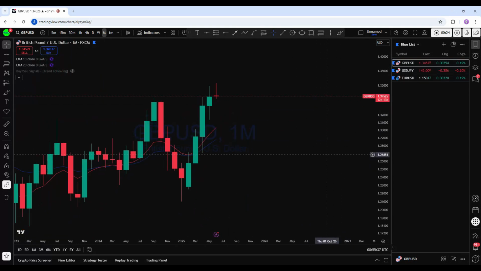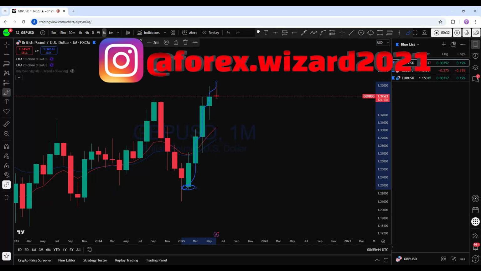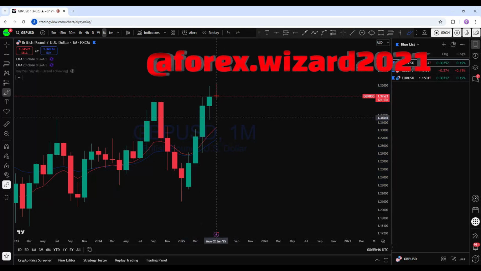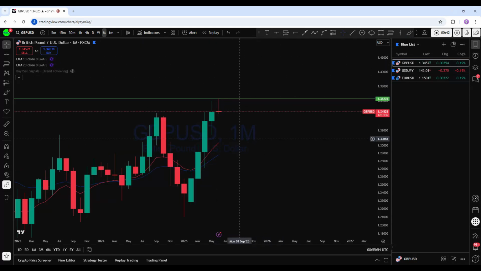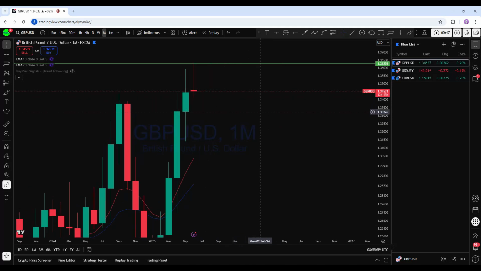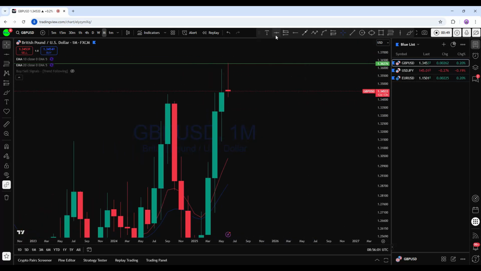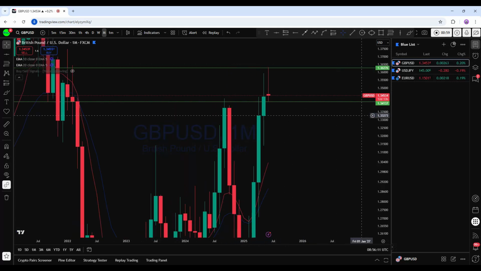Now, looking at monthly on British pound US dollar, from this monthly perspective, this is the monthly impulse with stronger momentum to the upside. This is the monthly high where the market reached that level and then rejected back to this monthly support level. As you can see from the monthly, the price is almost at the monthly low and the monthly support. We could see GBPUSD potentially testing and then possibly bouncing back again in the major direction of the trend.